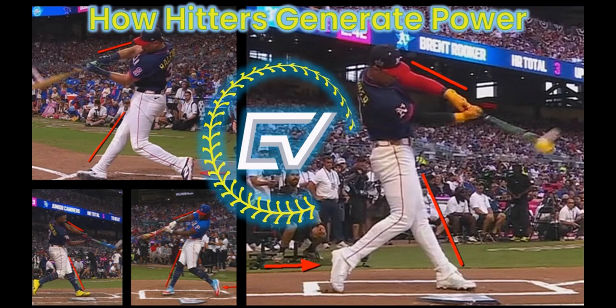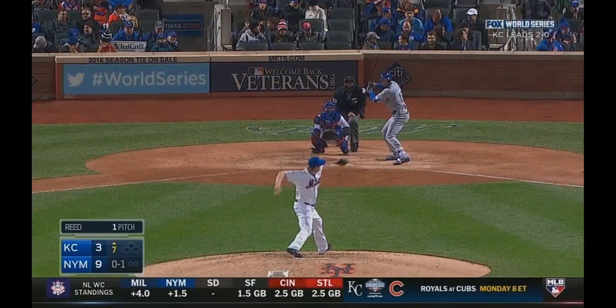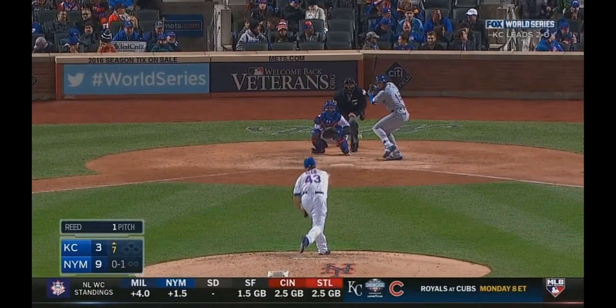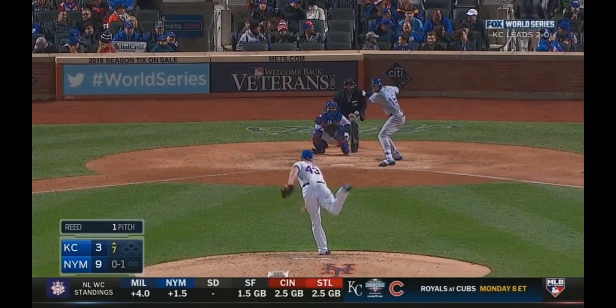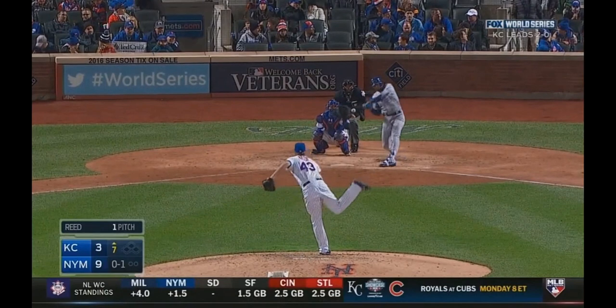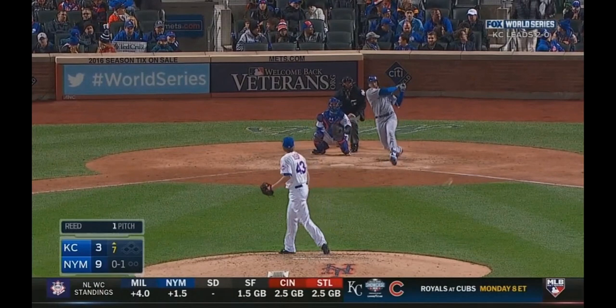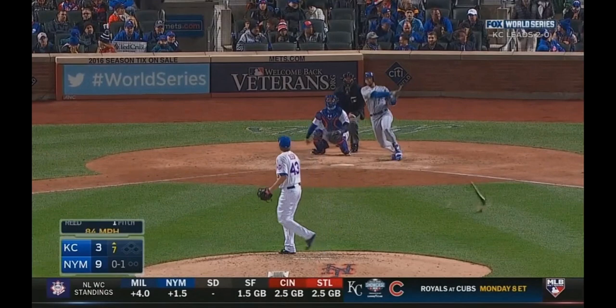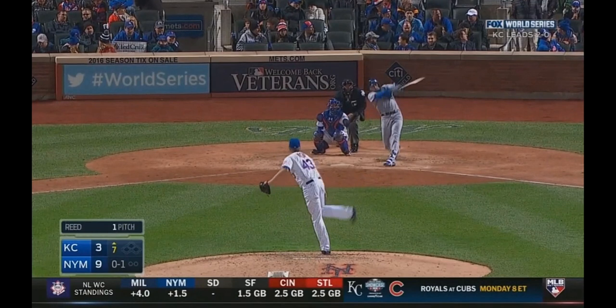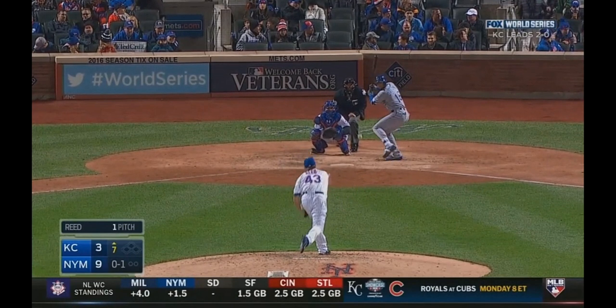But then there's one more big factor, and this one's totally overlooked. Hardly anyone ever talks about it, and I think it's kind of misunderstood. When you look at the moment of impact, there's a tremendous amount of force when the ball is moving forward and the bat is moving into a head-on collision. There's a giant crash. In this case, there's bat shrapnel going everywhere because it gets blown up a little bit. But I want to point out how important it is, the amount of energy that you can lose at the moment of impact.